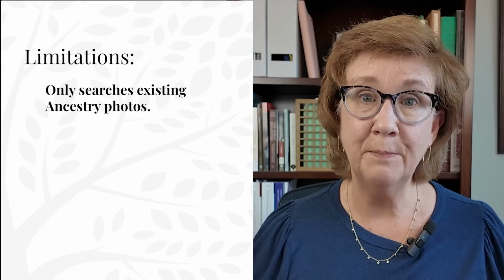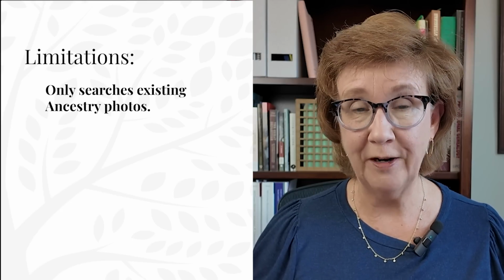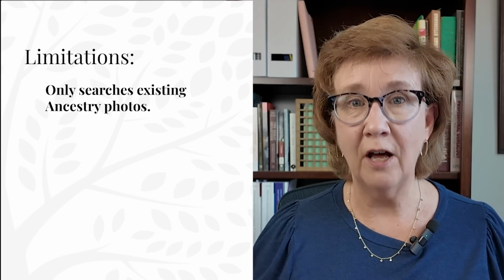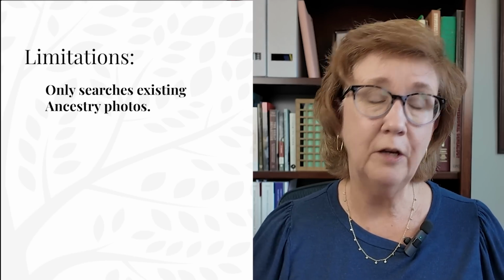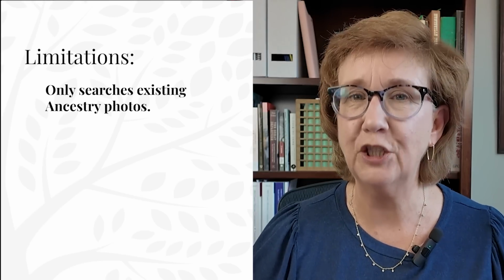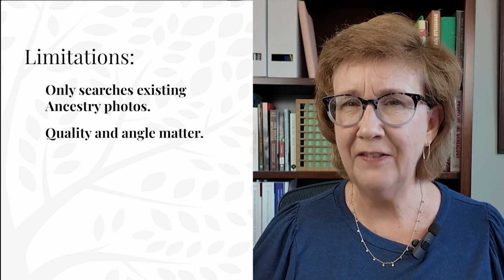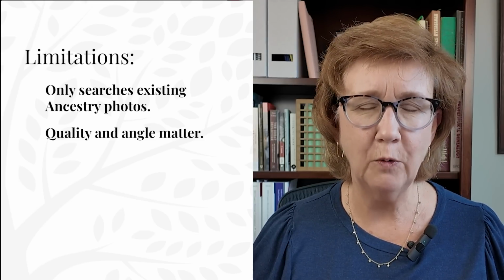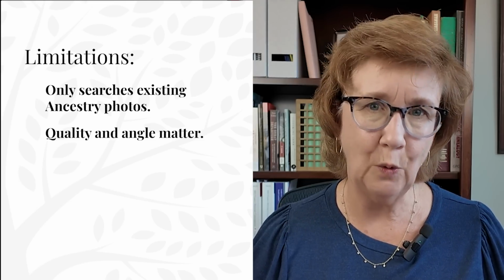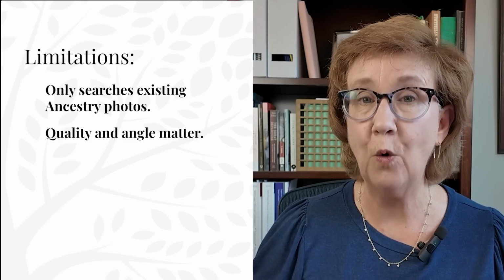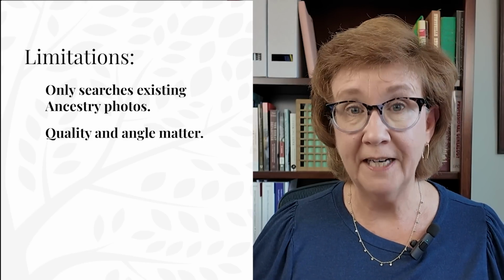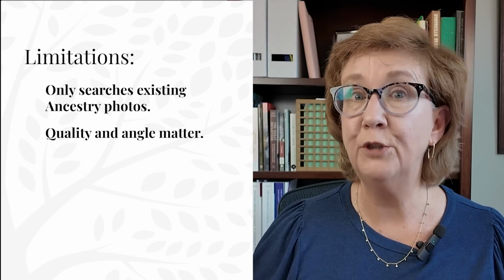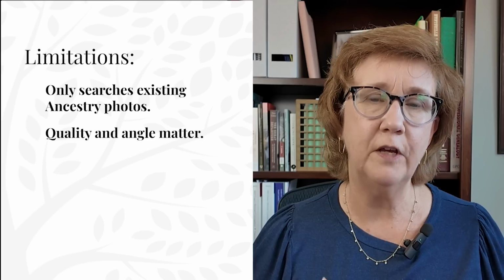So there is certainly the possibility that you have other photographs of your ancestors that are out there, but that are on a different genealogy platform that are not necessarily on Ancestry. So I want you to keep a realistic expectation of where the tool is actually searching. Also, quality and the angle of the photograph matter. If you have a photograph that is blurry, maybe a little out of focus, your results are not going to be as good. You're not going to get as many quality results. And it may say, we didn't find anything, when in reality, there might be other photographs of that person out there. The program just couldn't figure that out based on the photograph that you had.